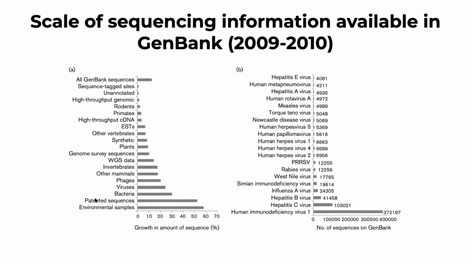If we think of viruses, you can see them right here. Viruses and bacteria were some of the higher increases, but this is what types of viruses were actually studied most. So the number of sequences on GenBank overall, HIV is the most studied, hepatitis C, B, influenza A, simian immunodeficiency virus, West Nile virus, etc. So you can see that the 20 most frequently sequenced viruses appearing on GenBank are probably the ones that cause the most severe human disease.